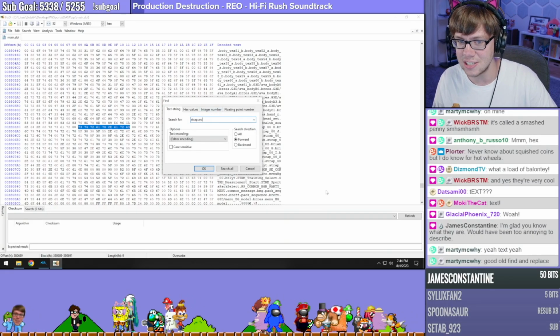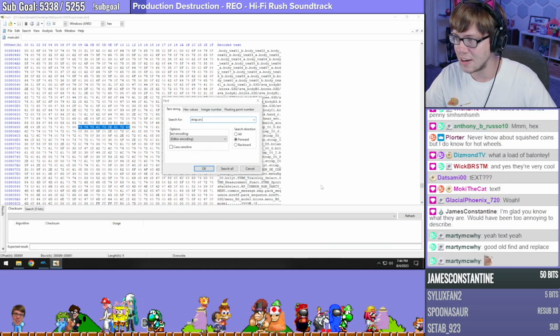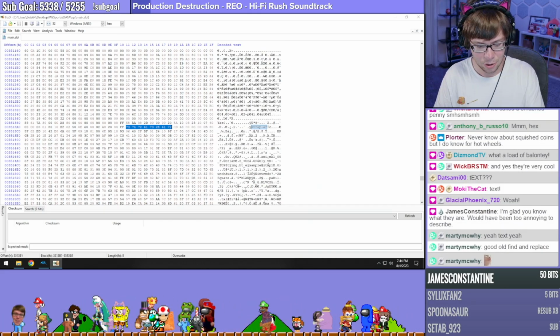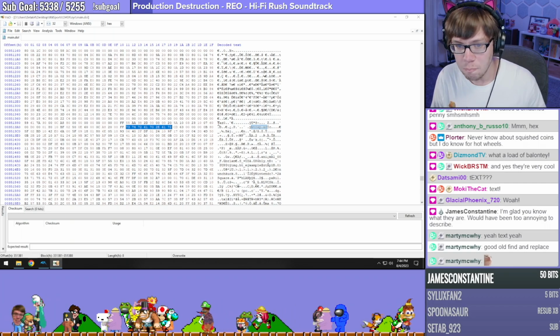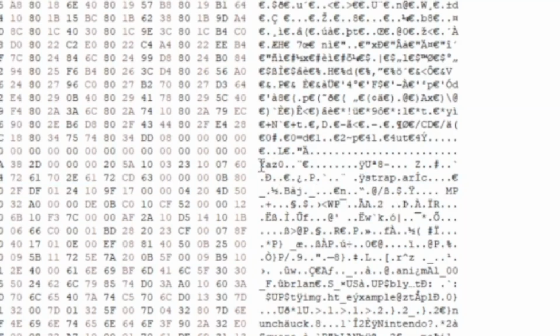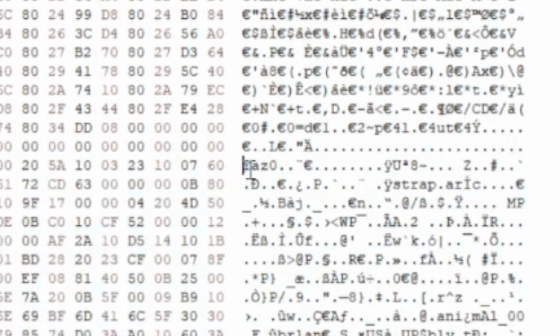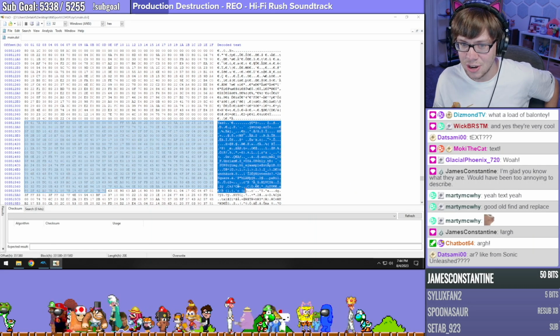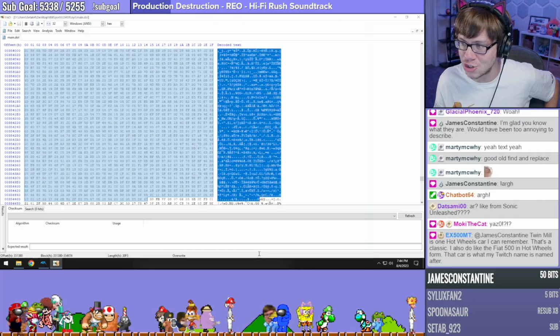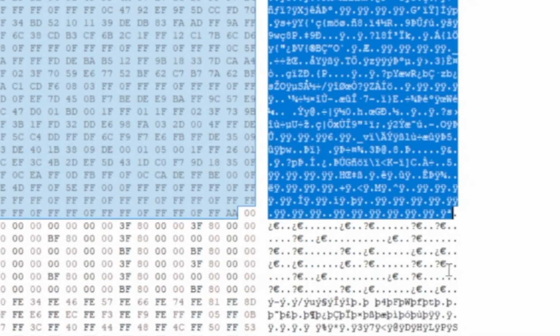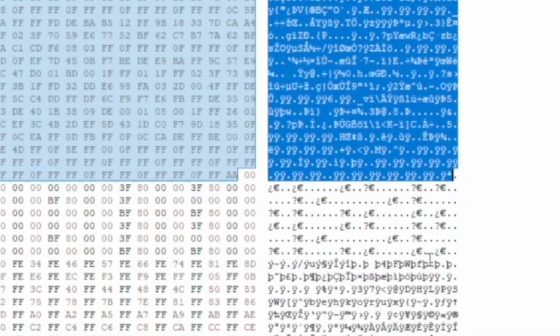What if I search instead of strap.arc, what if I search strap.r? Okay, there's a reference to it there. What is this? Okay, zoom in, enhance. Is that Yaz0? The compression format for files in the Wii and GameCube era? Let's just take this whole chunk here. It stops being gibberish around this part.